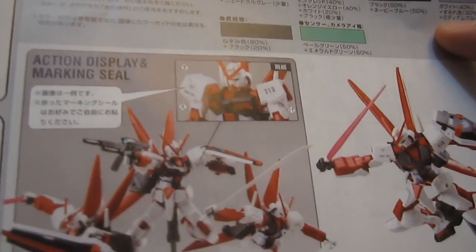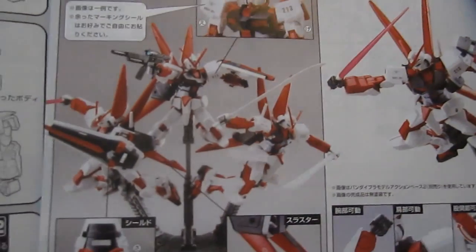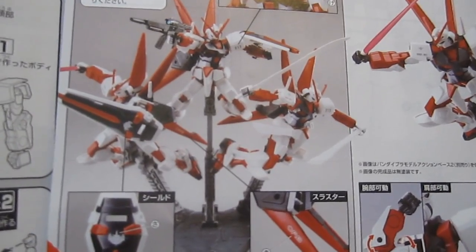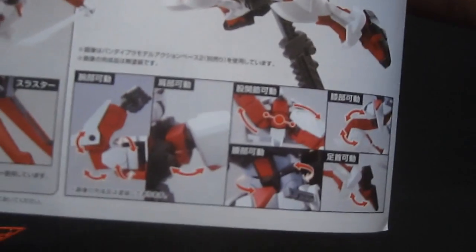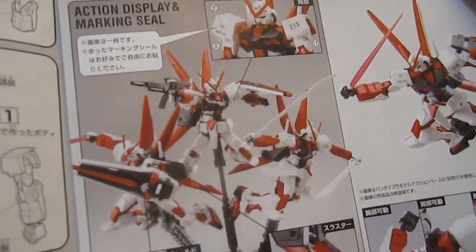And here is an unpainted one, action display and marking stickers. They're showing the 3 of them. You can see that the colors may just look a little bit dull there, although they do certainly look good in that pose there with all 3 of them together. And if you painted it up and took the extra time, I'm sure you could make this guy shine, especially considering how cool all the posability is for a high grade.